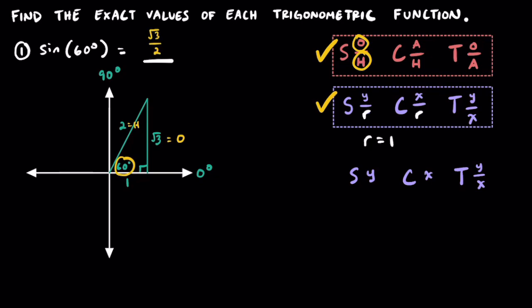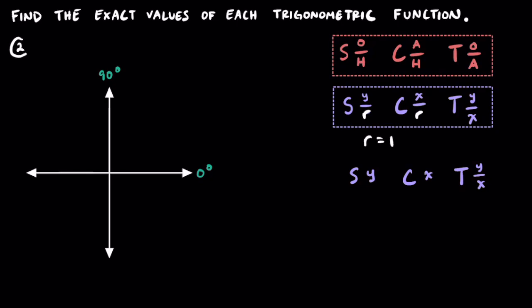Okay. Now, if we didn't use SOHCAHTOA and we used SEER, CASSIER, TIX, then we would say that sine is going to be the y value, which is also this value right over here. Keep in mind, the square root of 3 is the vertical distance, and the r value is the radius. And so remember that this hypotenuse is really just the radius if you were looking at this on a unit circle. Because we're in quadrant 1 and the y value was positive since we moved up, and the radius is always going to be positive, a positive over a positive means that this value of root 3 over 2 is going to be positive as well.